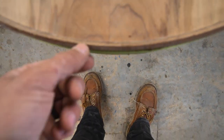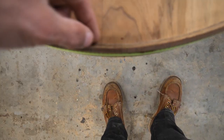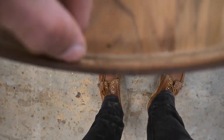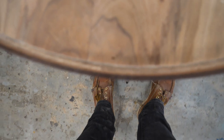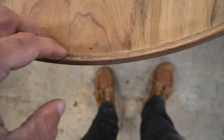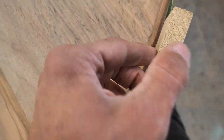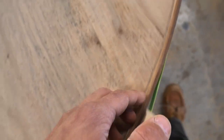You can see it right here. So we've got a little backer board, a ratchet strap is what's pulling it. And then the actual banding is right in here. If I can get that in focus. And it is really seaming up really well. We don't see any gaps. A few areas where we had some gaps, we just take a little wedge and hammer it in there and kind of pushes things together. So we know the system's going to work. I think now what we got to do is kind of organize the bandings, figure out where we want to go, and then we can glue them on.